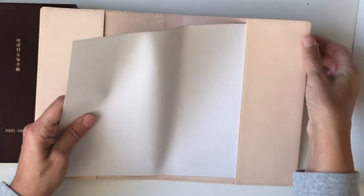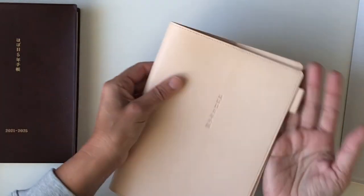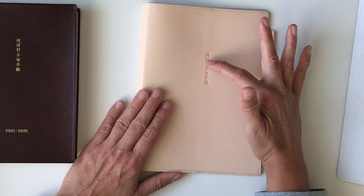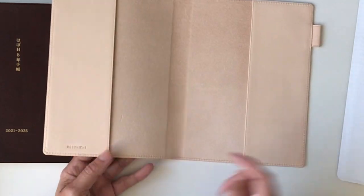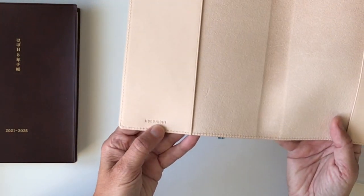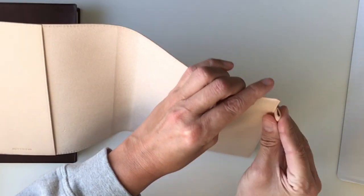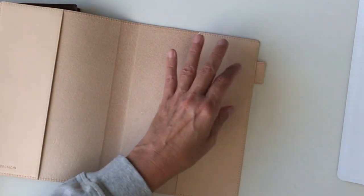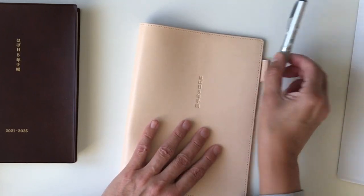I'm gonna open this one and I'm gonna start. I just have to look that the table is fairly clean. It says five, I don't know what it says around it, but there's a five there. And there is the Hobonichi print there, quite cute. And then it's all plain. And there is this small pen holder here. I've learned that these small ones are supposed to be used like this. And yeah, very, very cute.